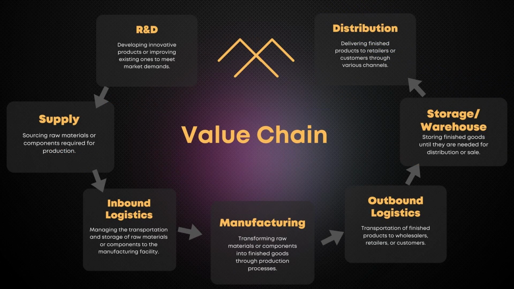We shall now proceed to looking at the value chain of a company. A value chain is a series of consecutive steps that go into the creation of a finished product, from its initial design to its arrival at a consumer's door. The typical value chain starts from R&D to supply of raw materials, inbound logistics, manufacturing, outbound logistics, storage, and distribution. Value chain is a crucial component in the supply side of the company's product. It is key to increase the number of units sold.